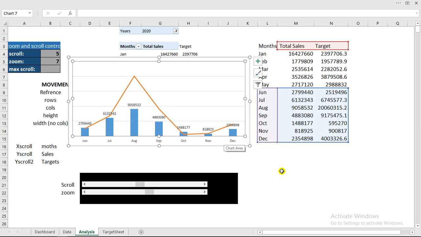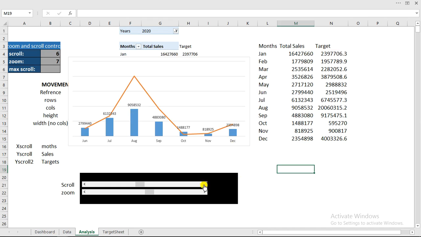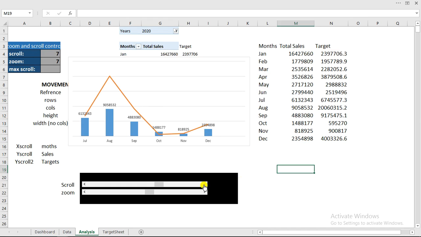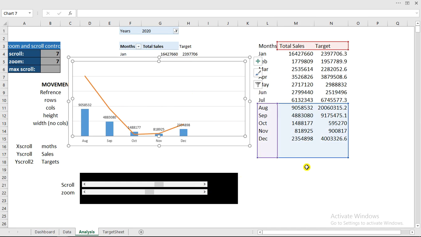So now let us look at what it is. If I actually select, can you see it's working, but something weird is happening. Why is this happening? If I select right here, it's moving away. It's just like your VLOOKUP, if you don't lock the cell, it's going to move away and give you not valuable results. That's crazy. How are we going to handle this? That was why we have this particular max scroll right here. So we're going to use a formula to determine how this can work.